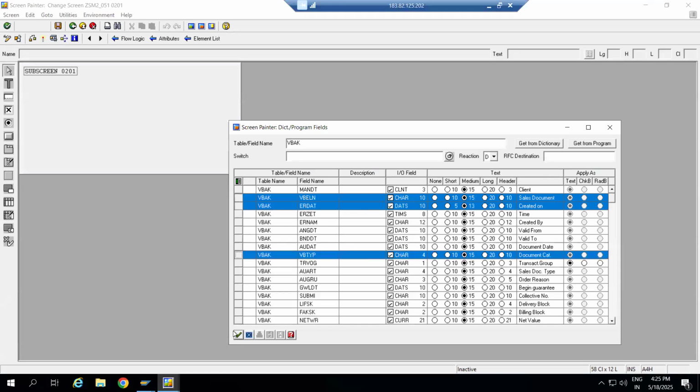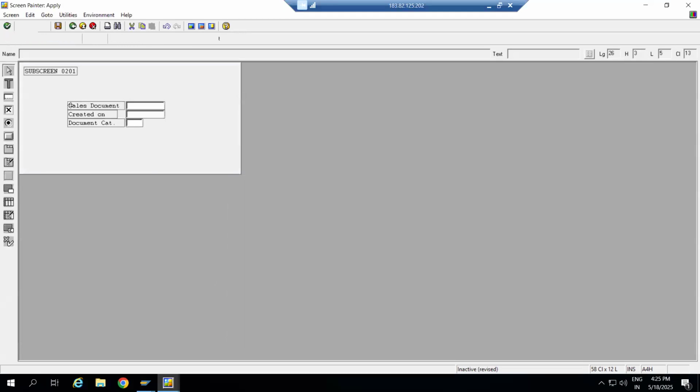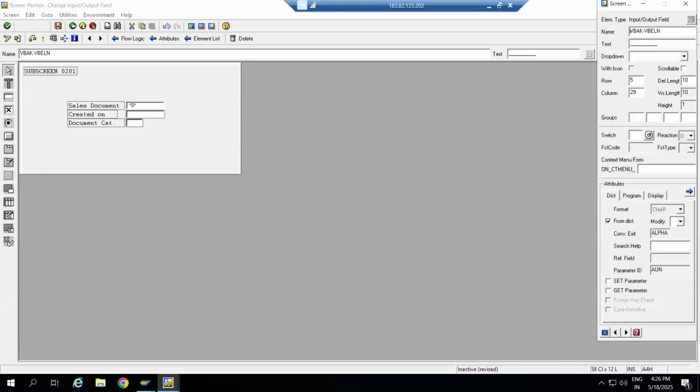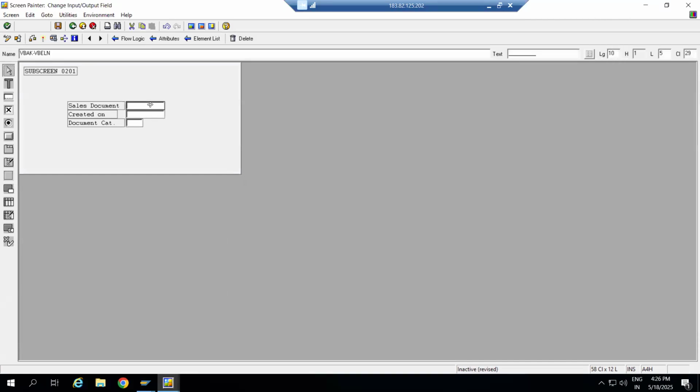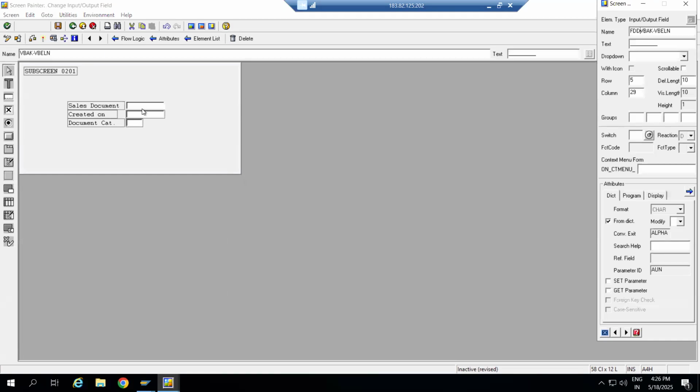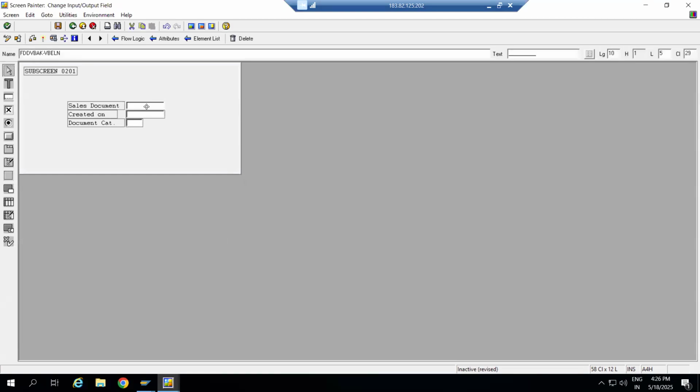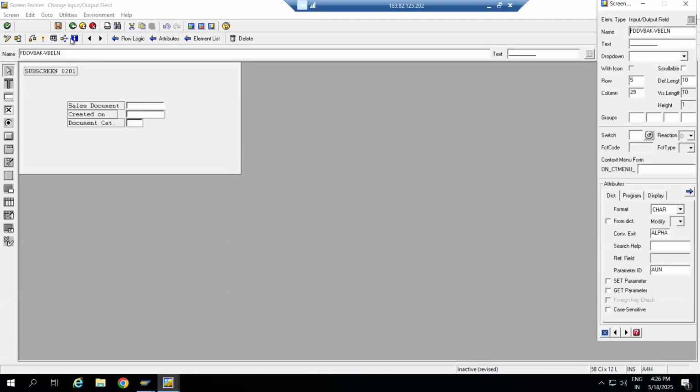So these three fields' information should be displayed on the first tab. Here, if you see, these are input fields, where the user can enter an input value, but I should make them output fields. The user will enter the input in the first screen itself, then automatically this has to be filled. So we should make this one an output field.